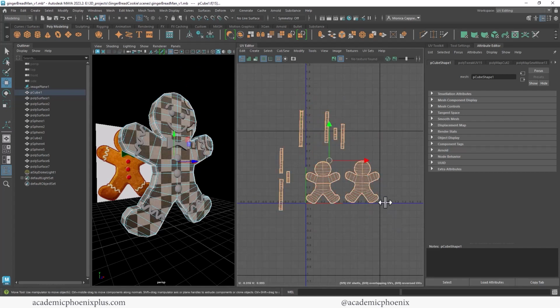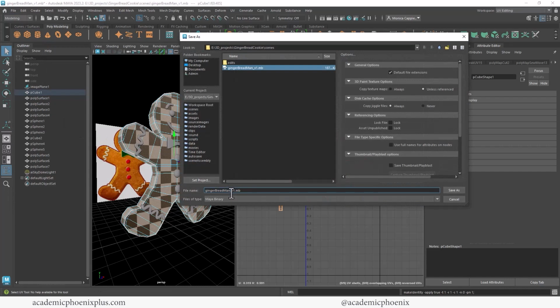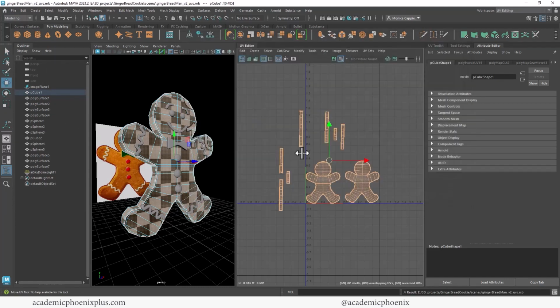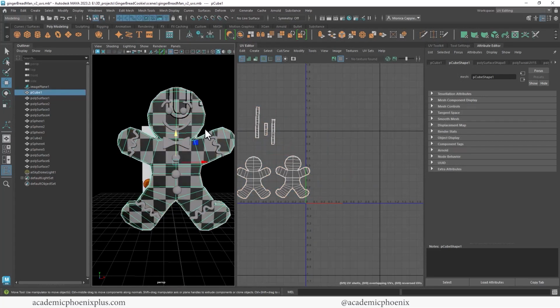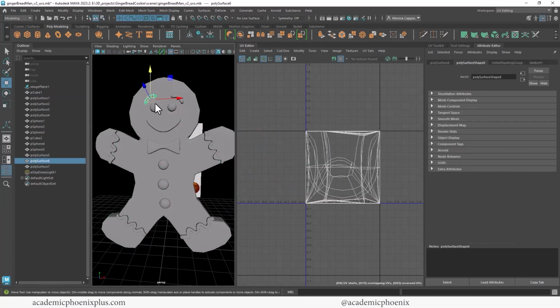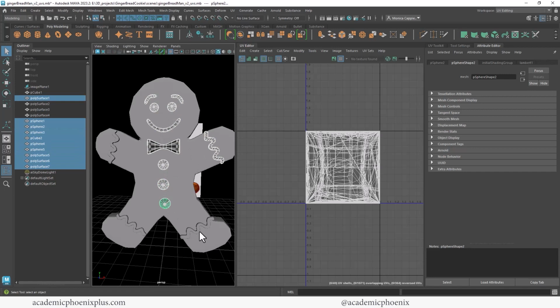All right, so I'm going to select everything, unfold, unfold, just so everything is the same. And then don't forget to delete the history, all that stuff. So save as. These are my UVs. I'm going to move them aside because I need to start UV mapping everything else. Now, everything else is basically going to be planar mapping because I really don't need any much information other than the front. So let me grab these guys.